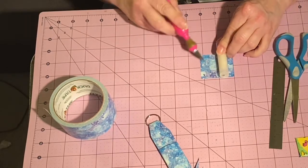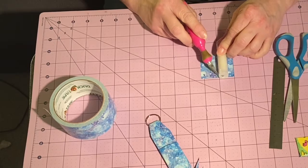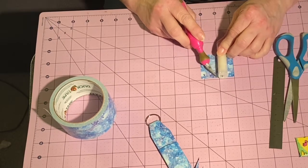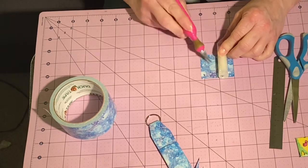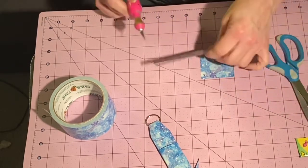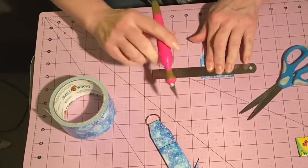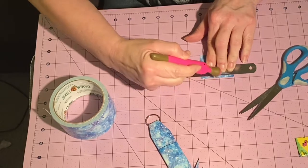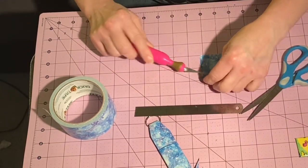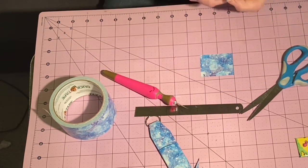And then you'll see from the edge, now different ones are different. You don't want the tape to get onto the twisty part or up on top here. So sometimes I'll just go ahead and cut it right at this last line to take that little bit off of it. So basically the piece is going to be 1 3/4 inch in width.